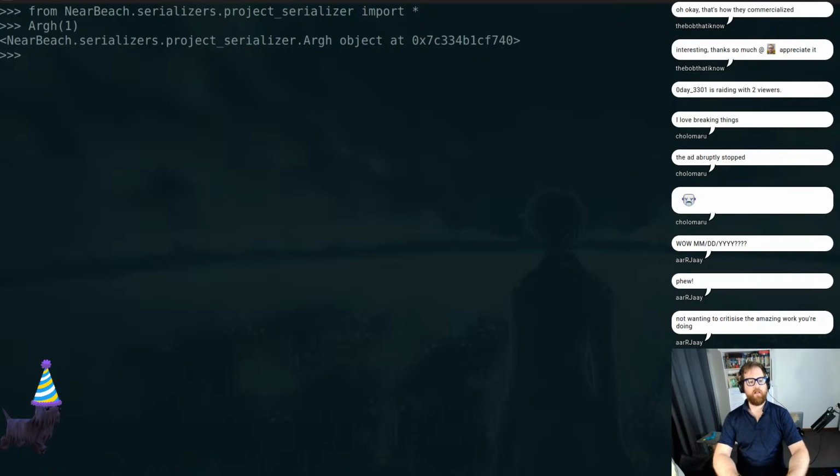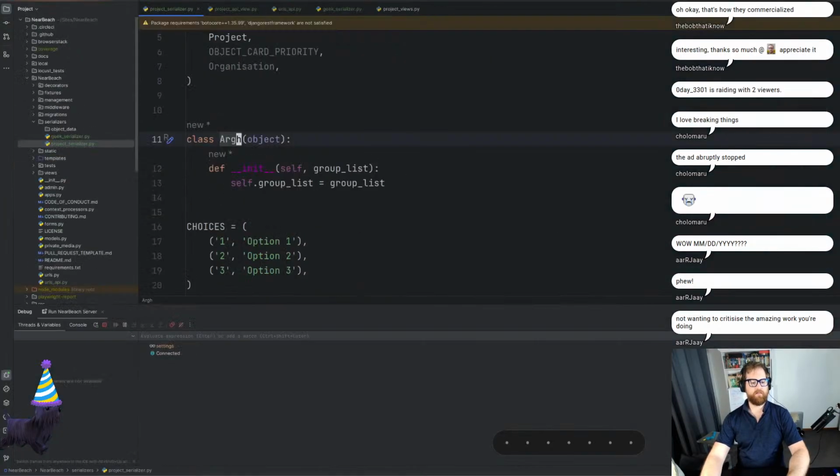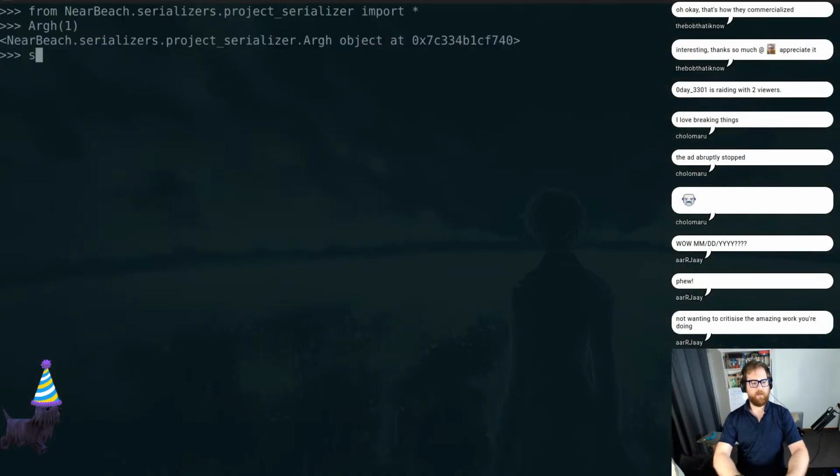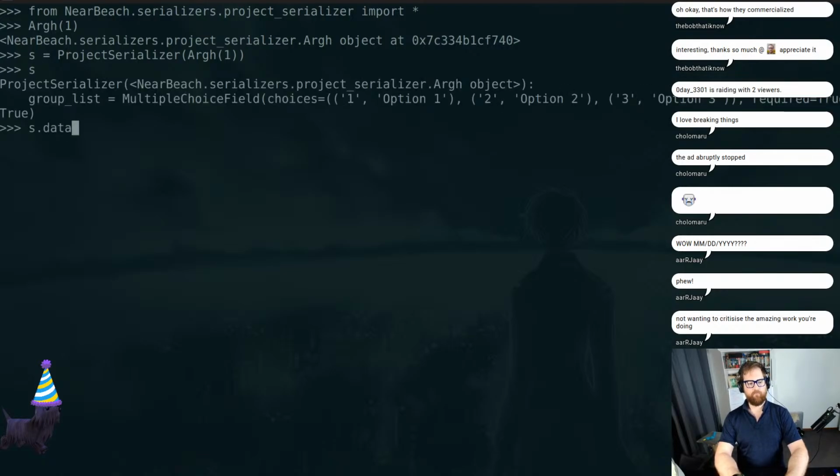So we got that, and then what we want to do is import everything, and then we did the object, and then we just need to serialize. So I'm just going to go s equals project serializer. I'm going to pass through arg1. We've got s.data.